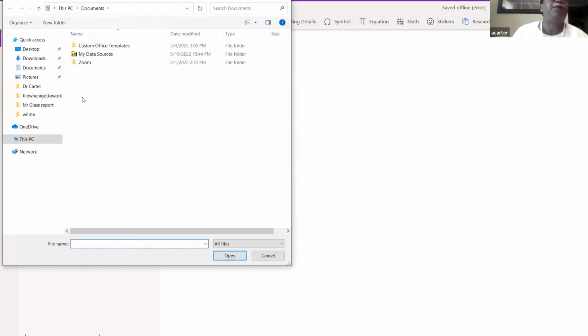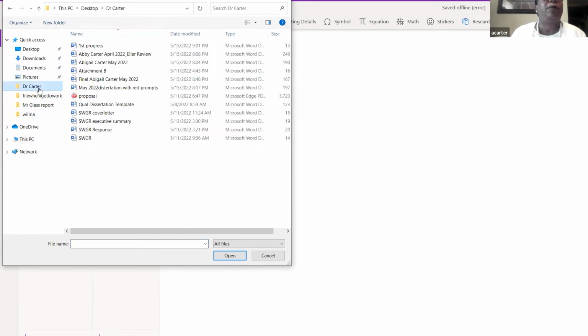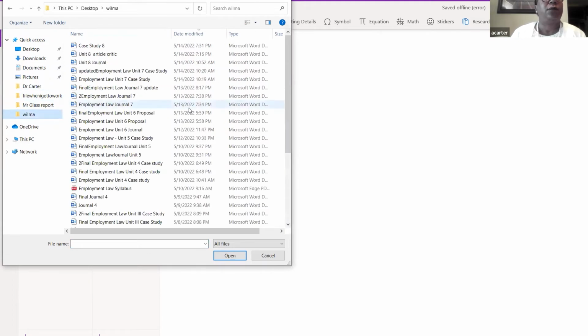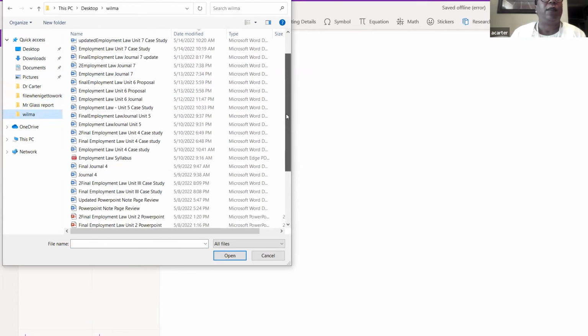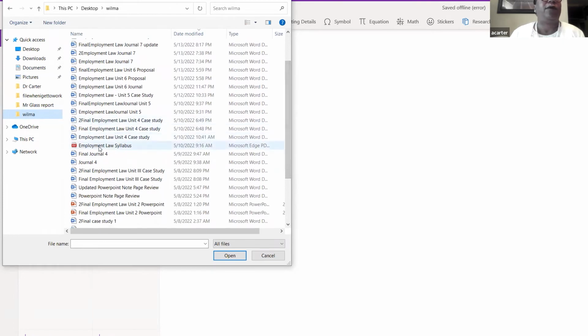PDF file. And let's see if I got any PDF files on here. That's not too big. You want to make sure that, again, you got unlimited spaces, but you don't want your stuff to be too cluttered. So let's see what I have. No, that's not gonna be, that's a big one. That's a PDF file. Let's do this PDF file here.